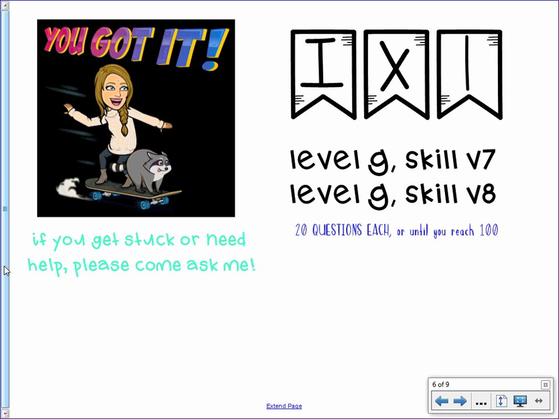Well, okay, so remember I said if you're just rushing through these, you're probably not going to get a very good smart score, right? As a teacher, if I look and I go, oh man, they did 20 questions and they only got a smart score of 15, they probably need to come back with me and practice some more, and I'll tell them they need to work on more questions. So if you just rush through and answer whatever, you're probably going to get more to do, because you're going to be basically showing me that you don't know how to do it, when really you do. You're just kind of being lazy.